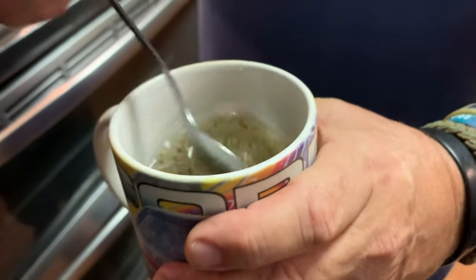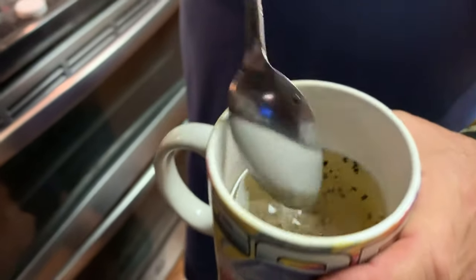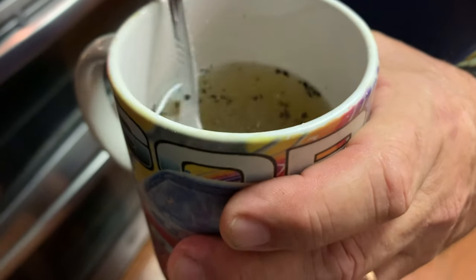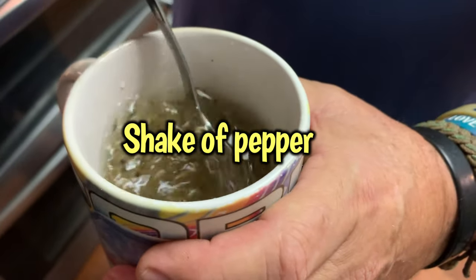It's actually very good, y'all. And so let me taste. I've had it 100 times. Well, I've had it 5 times. It's perfect. So, basically, a half a cup of vinegar, 2 tablespoons of sugar, and then however much pepper you like. And it's really all you need.